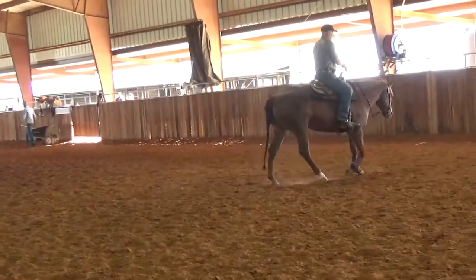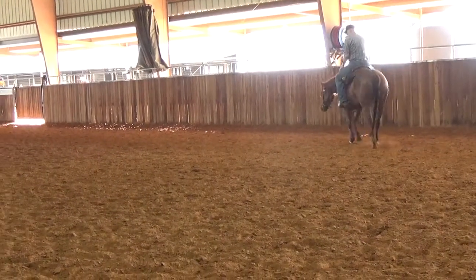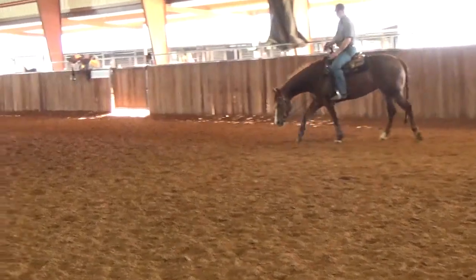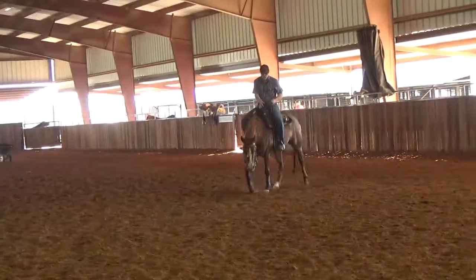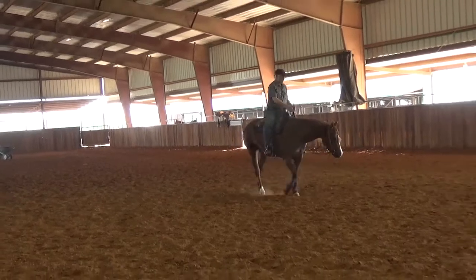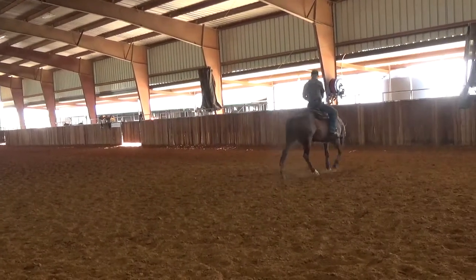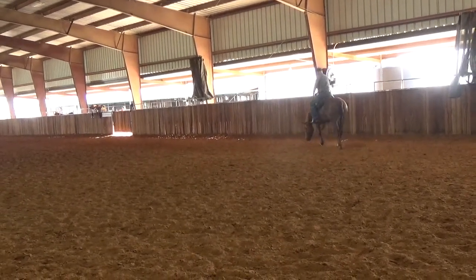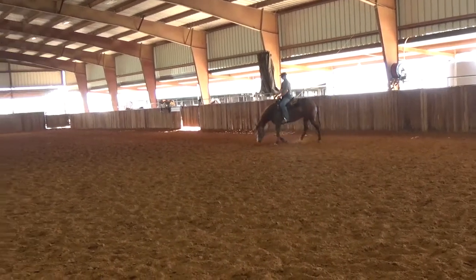Here again, outside rein. I'm not pulling on the inside rein. I have my free hand here holding it, but I'm just sliding that rein around on her. So there we go. Then there she came into the bridle a little bit more, rounding herself up and coming off the neck rein at the same time. So this is a blended movement, education, whatever you want to say.